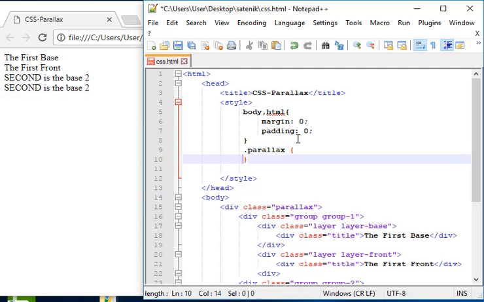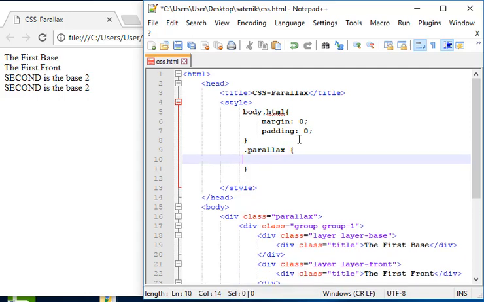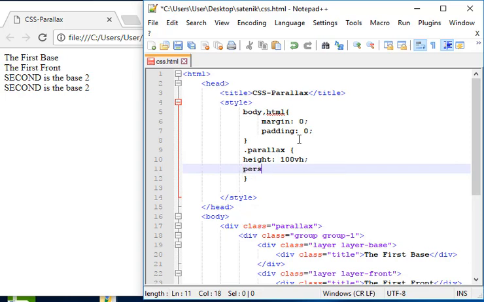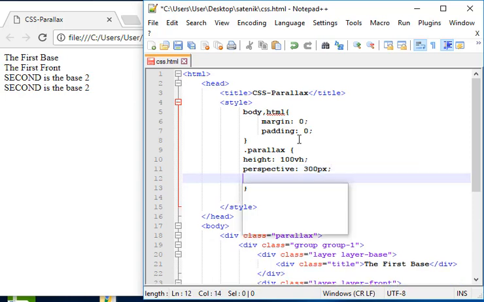So the first thing that we'll do is we'll give its height 100 VH, and let's also give it perspective, which is basically the sort of deepness, like how thick it will be if you look at it from the side, and this will be 300 pixels.